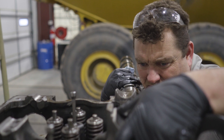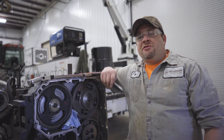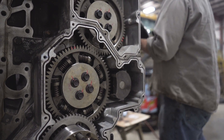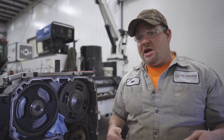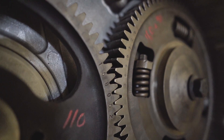We're gonna lubricate the cam bearings and slide the cams in. We've got our cams installed. The next step is to set the cam timing, and it's very important to set your cam timing properly because you've got six pistons running up and down, 24 valves over top of those pistons, and if those things aren't in sync, you can have major engine damage.